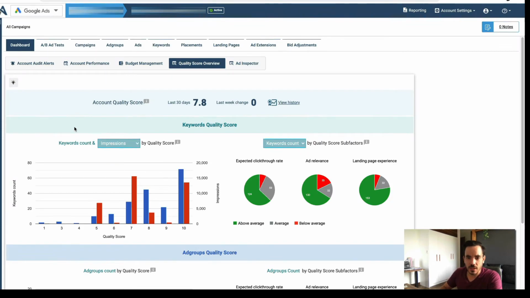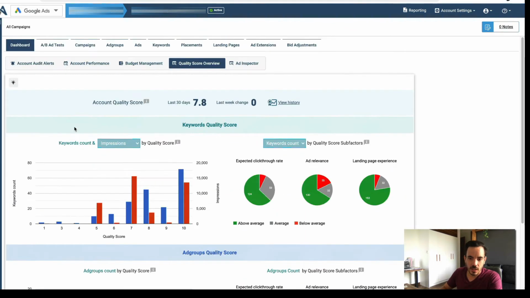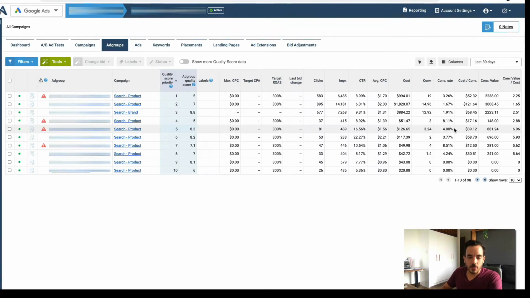So that's super useful. The other thing that's useful is what I like to do, what I get my team at Big Flare to do, is to come in here and at least weekly go to Analyze Ad Groups. What this is going to do is give you a breakdown of your ad groups ranked by quality score priority. This metric is really nice because it balances 2 goals. If you want to look for the ad groups where quality score is really low, because that's where you're going to be able to have an impact in bringing your average quality score up.